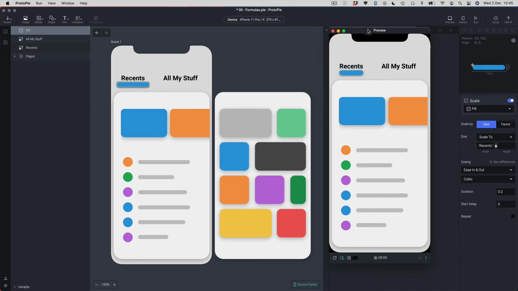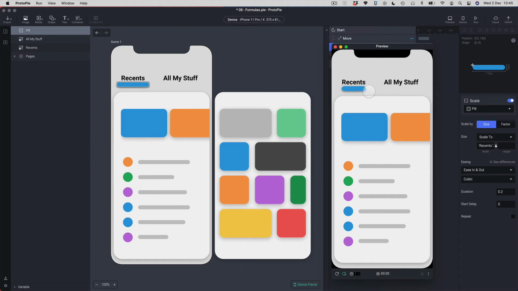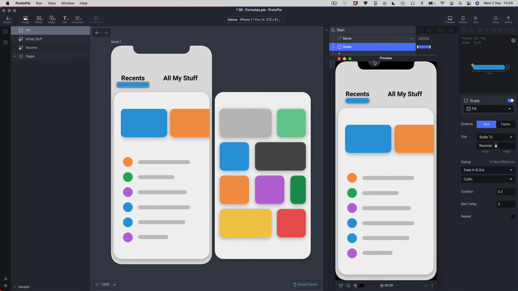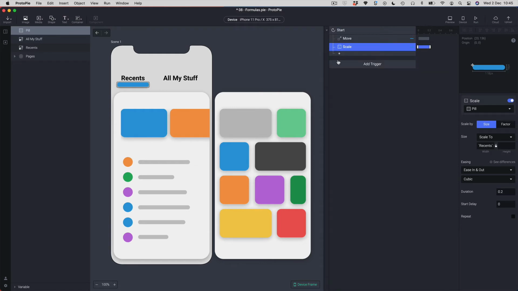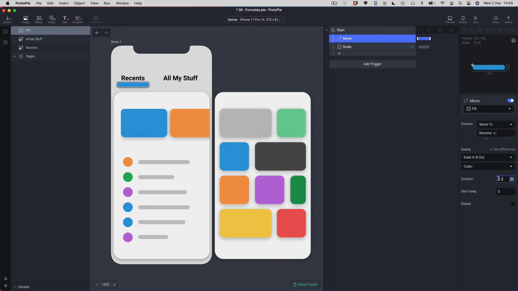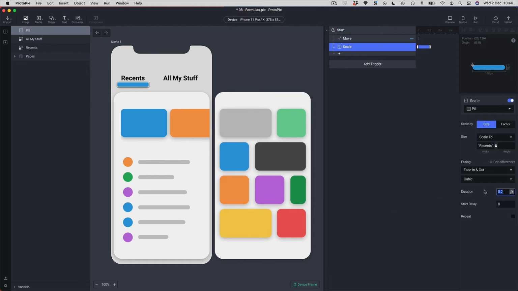Always on top. So you can see here that my pill is the correct width and at the correct position. So already my formula has run, and if we just quickly reload, hitting the reload button down at the bottom here, you can see just briefly that it's animating into position. Okay, so we don't actually want to see that, so let me just close this off. So I'm just going to take the animation off, so just make the duration 0 on both of these.